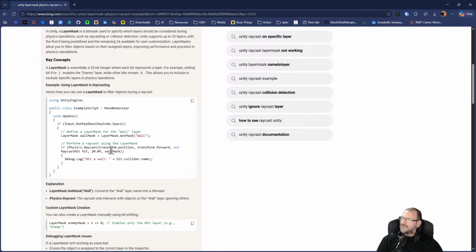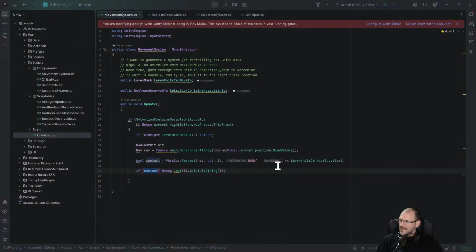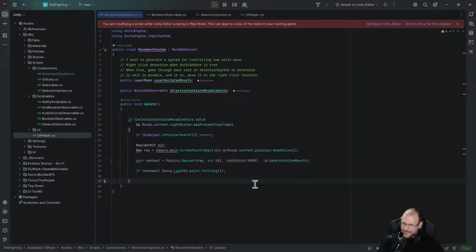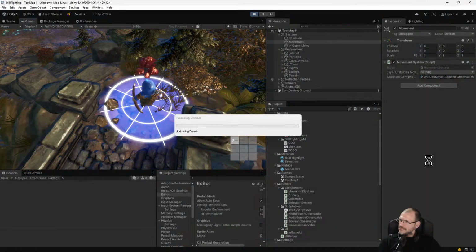I just literally pass in the layer mask itself. Why am I overcomplicating this? Did that option not used to be there?